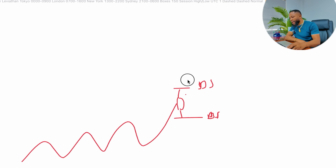We don't know. But in the direction it goes, let's say, like the trade we just took in the morning, what happened? The market went in the opposite direction, which was this direction right here. So you can see the market went in that direction, and what happened? Our buy stop was triggered.